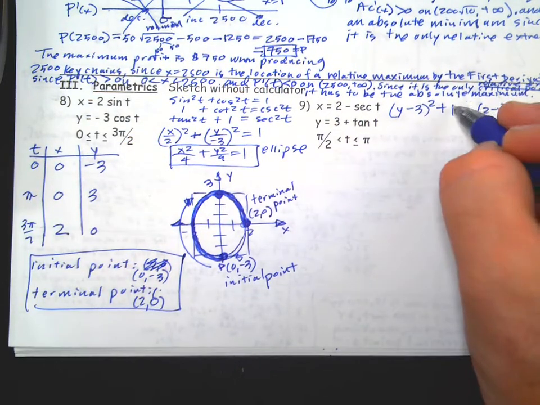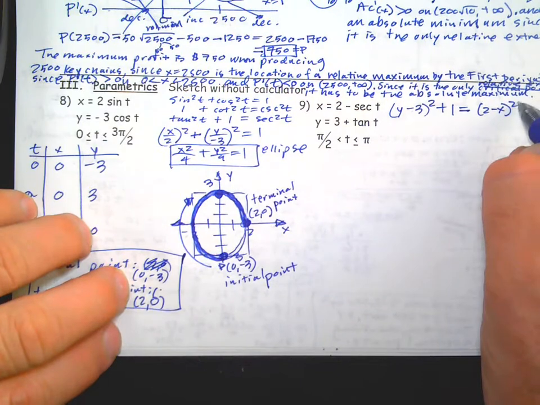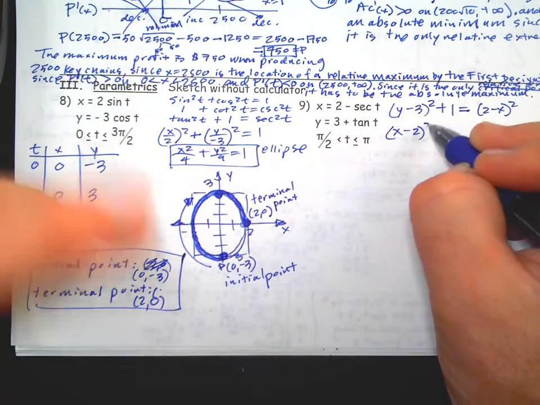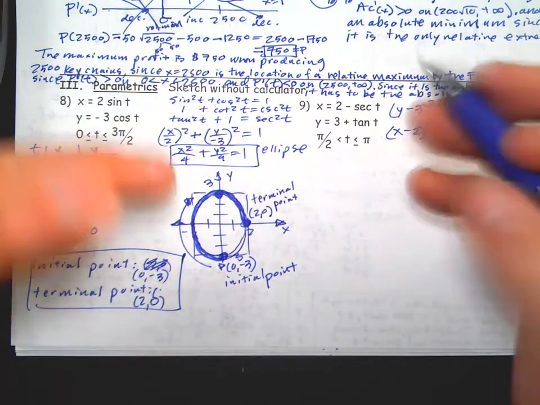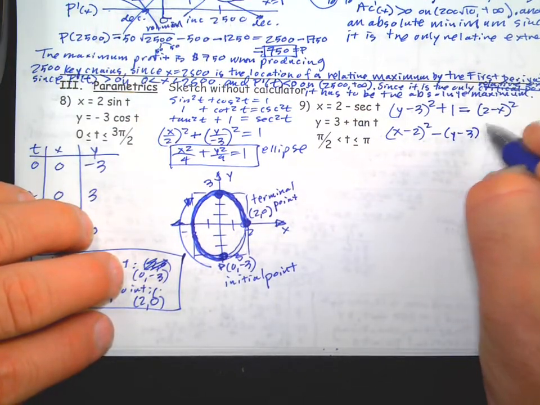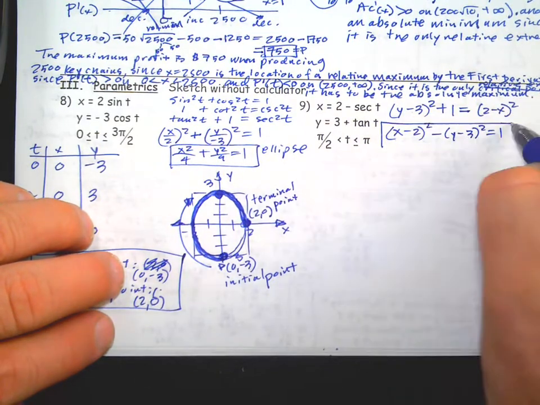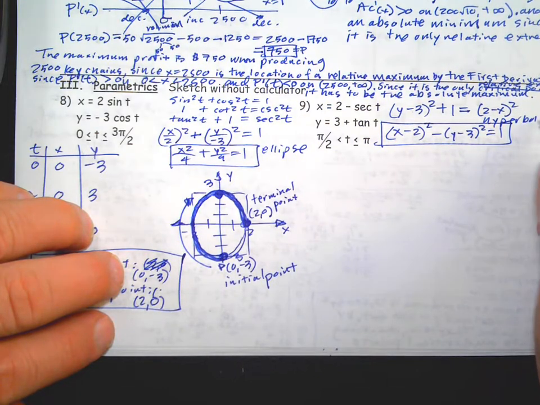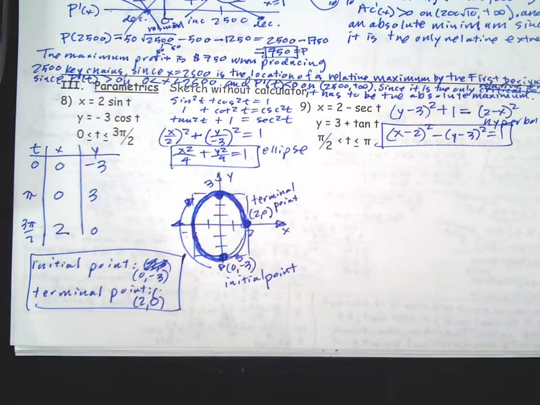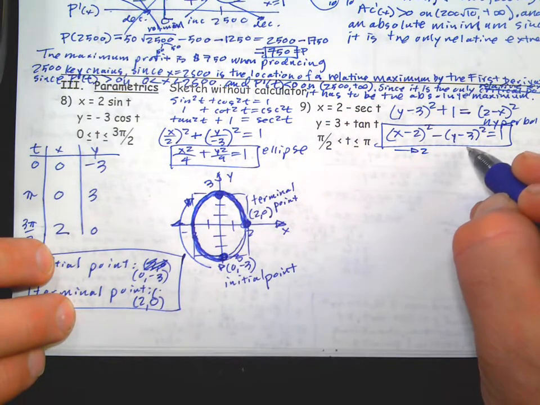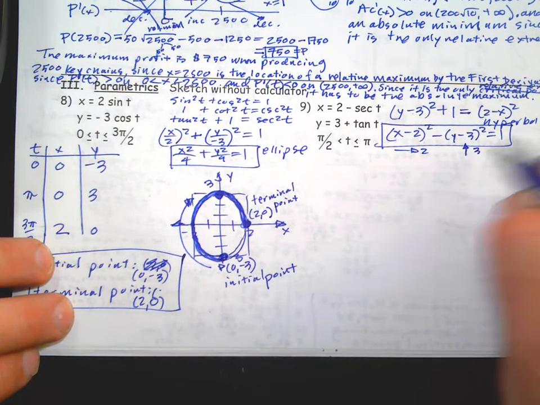Now, I want the 1 to be positive, so I'm going to move this over here. I'm going to rewrite 2 minus x squared as x minus 2 squared, because if you factor out a negative, the square is going to be positive and it's going to go away. It's going to look just like this: x minus 2 squared minus y minus 3 squared equals 1. This is a hyperbola because the x squared and y squared terms have different signs. It's also been shifted right 2 and up 3.